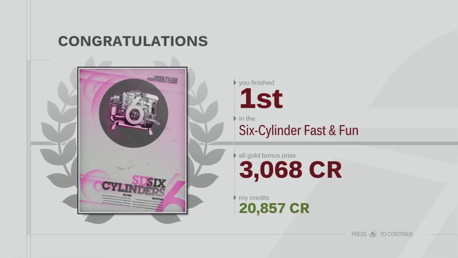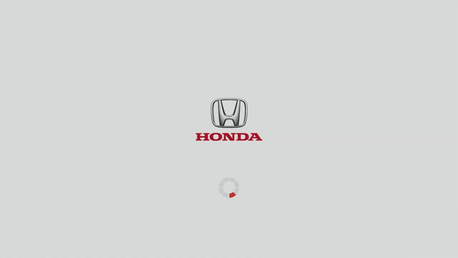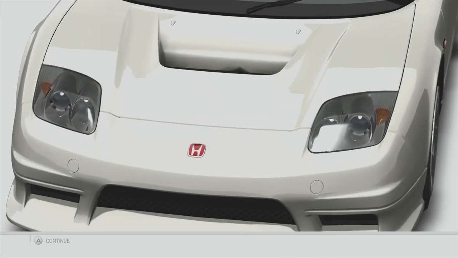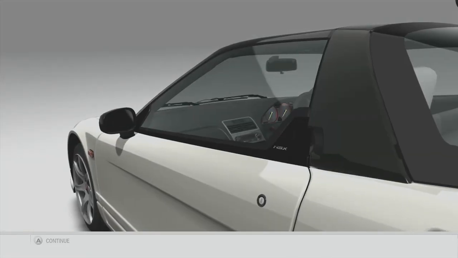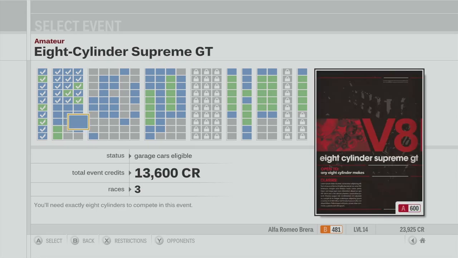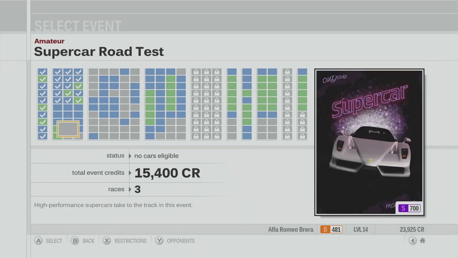We got $6,000. Oh, wait. Is that a six-cylinder Zun? Oh, yeah. Last race. I said it was the last race, didn't I? Idiot. Ah, yes. That is a beauty. That will be useful for some of these supercar events. All right, let's go. Done.